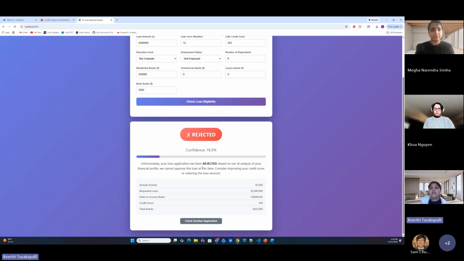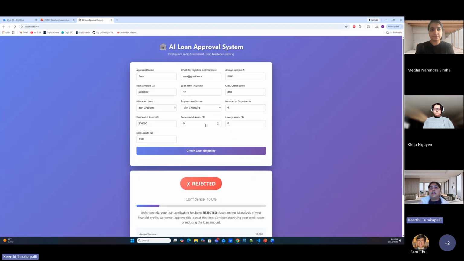So unfortunately, your loan application has been rejected based on our AI analysis. This is done by the behavioral agent, where it takes the input from the user and, based on the behavioral patterns, like his CIBIL score, his transactions, whatever parameters there are, it's going to give rejected or approved. When the anomaly score flags it as rejected, then immediately the two other agents, the email notification agent and the blocking agent, are triggered.